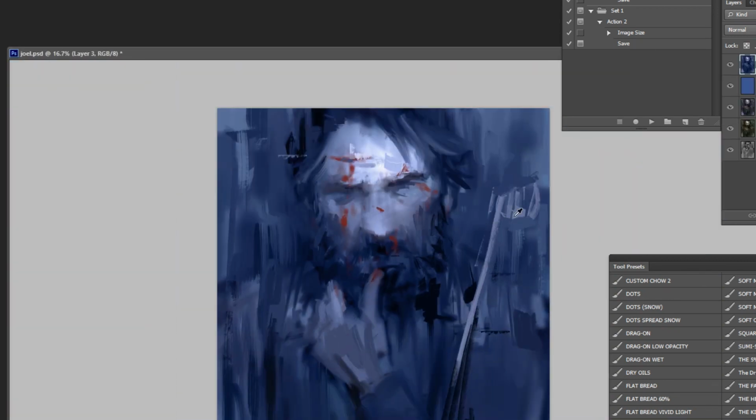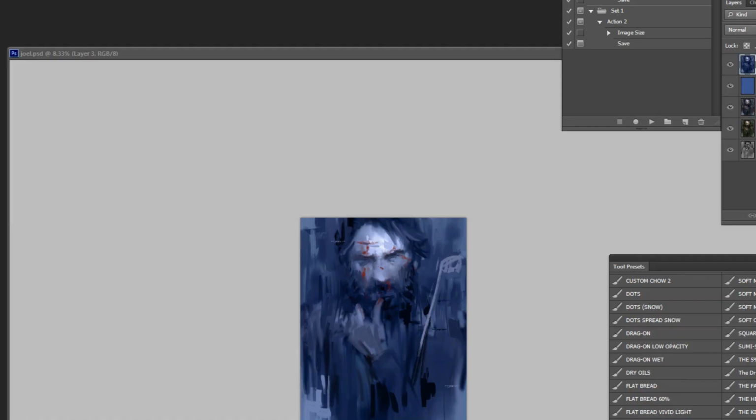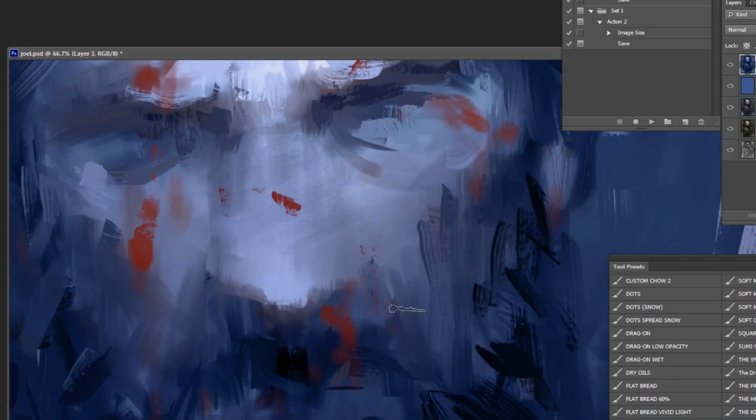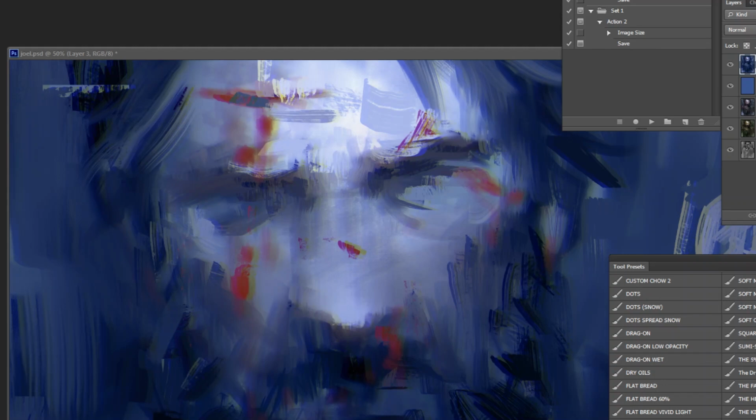So my advice for everyone is try your best to strip down a lot of the artwork that you might like into fundamentals rather than trying to copy every brushstroke and every color and that sort of thing, because in my opinion that will only cause a lot more confusion when you're doing your own artwork.